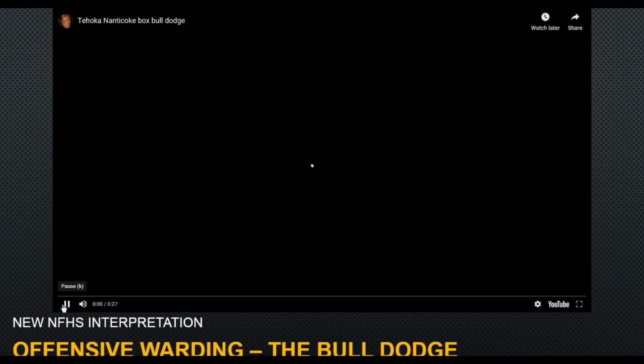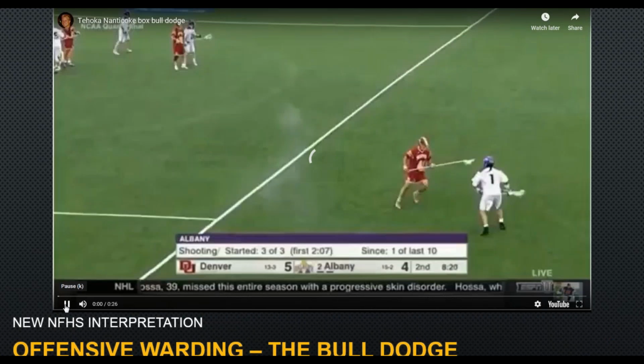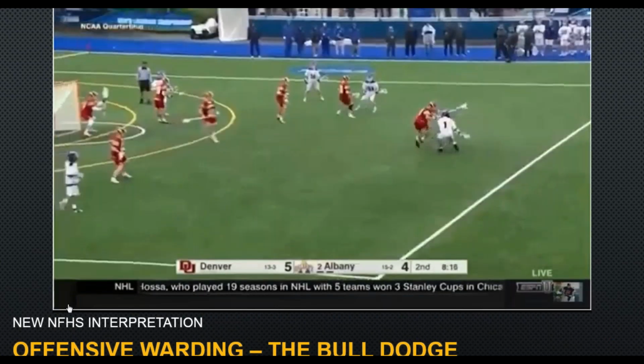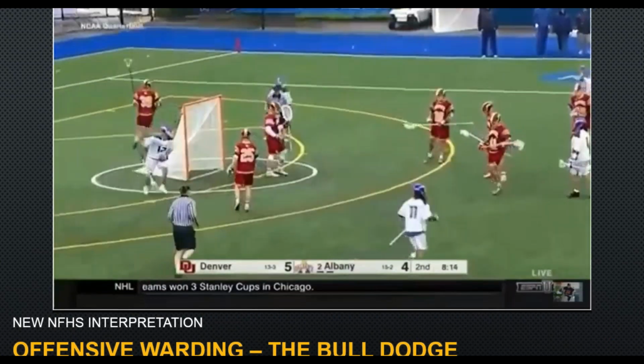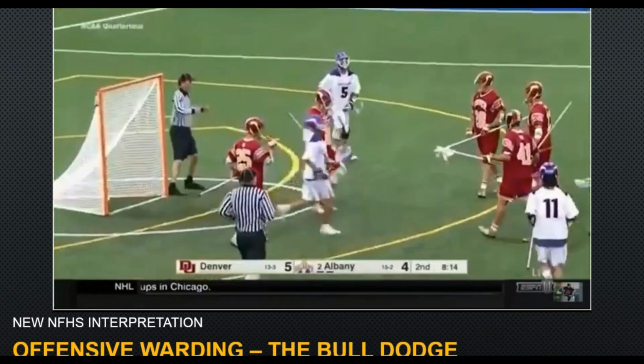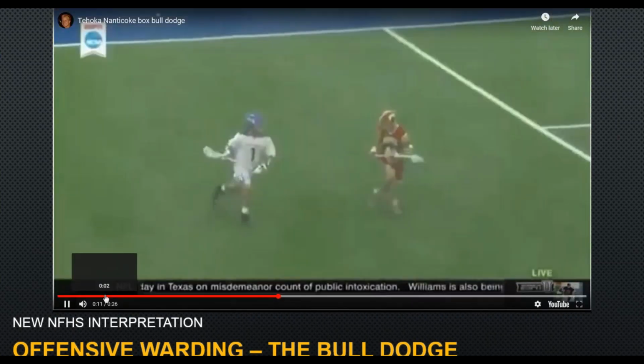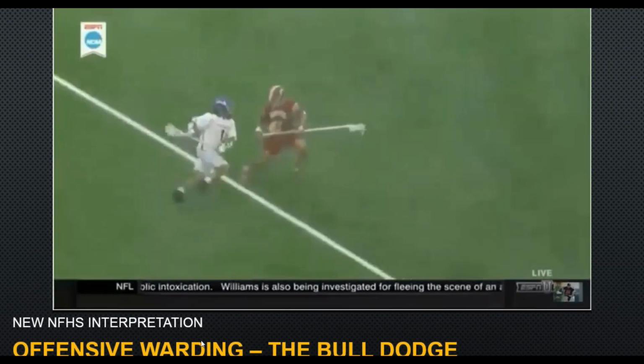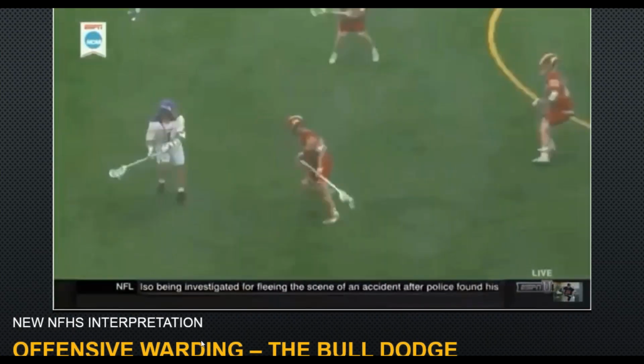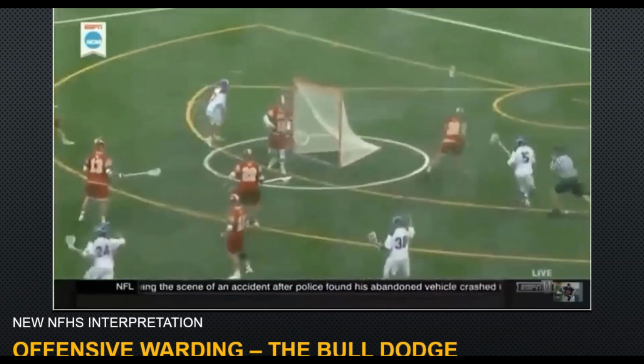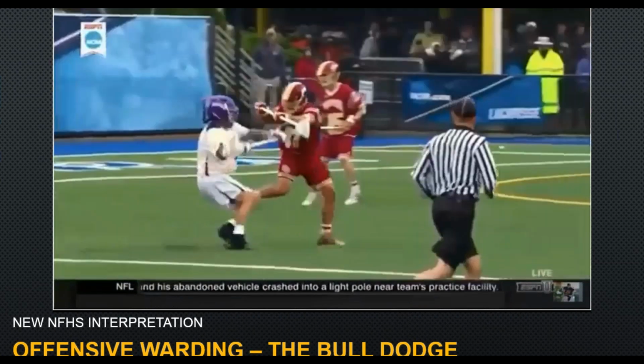So here, player in white has the ball, and we're going to see the defensive player, the long pole, is really extending his body to draw contact in his cross. And then we're seeing the extension of the lower arm of the offensive player.